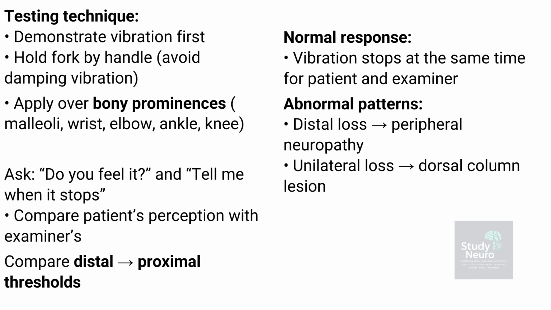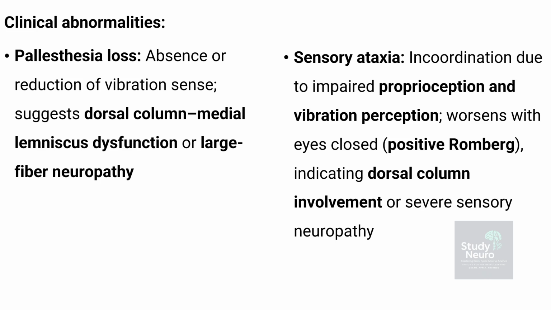Loss of vibration sense is called pallanesthesia, and severe deficits may contribute to sensory ataxia, causing unsteady gait with eyes closed, known as a positive Romberg sign. Vibration testing is a highly sensitive measure of large fiber and dorsal column function and provides valuable information for localizing sensory pathway lesions.